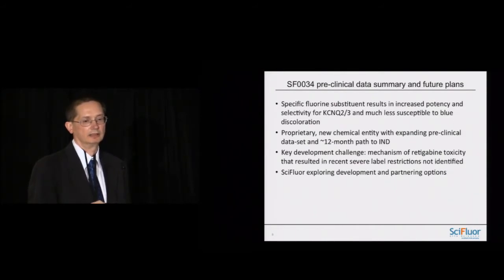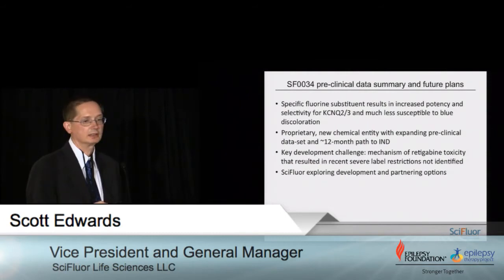For us, obviously, the key development challenge is really understanding the implications of the findings with retigabine in terms of the toxicity that has resulted in the recent severe label restrictions. If that's mechanism-based, which we don't believe it is, but we don't know, we don't have insight into that, that's a significant bar. If it's not, then maybe improved potassium channel activators have potential utility. And therefore, we're exploring what's the best path in terms of development or partnering.